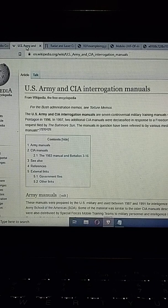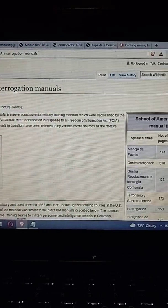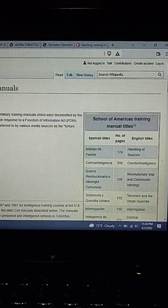I've personally used that CIA interrogation manual. I have a copy of it. It's a very good book. I would strongly suggest it. But there's a number of other books here that teach you how to talk to people. Because simply getting somebody and screaming at them is probably going to result in them laughing at you and telling you to go pack sand.